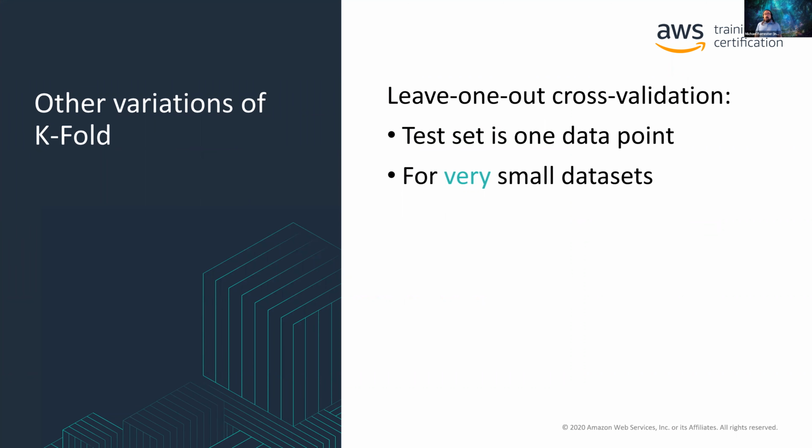Yeah, so there are a lot of other variations. I'm not really going to peel these back a whole lot. For example, leave-one-out cross-validation, where K is equal to N. Bottom line, every time we're going to leave one data point out for testing, and we're going to use the rest as training data. This is used for really small data sets. You leave one point out, train, leave another point out, train again. So that's really just for small data sets.